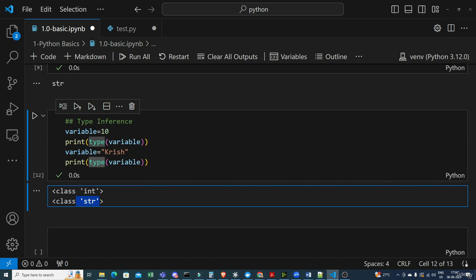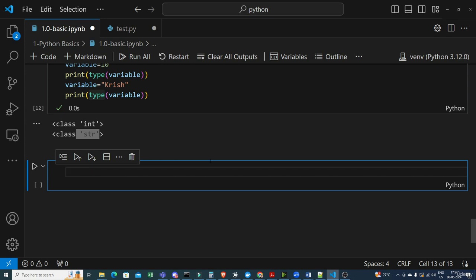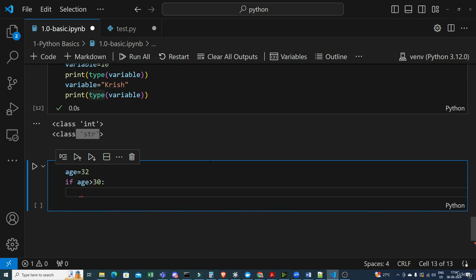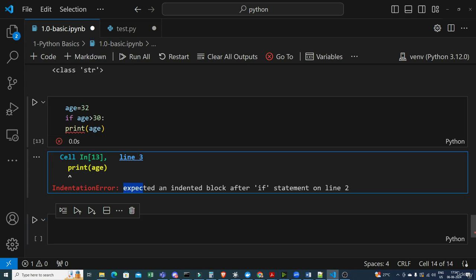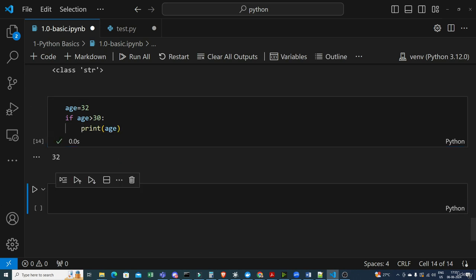As you know, we also need to understand what happens in the case of an indentation error. Let's say I write age is equal to 32, and then if age is greater than 30, and I execute it, and let's say I don't use the indentation, instead I start from here and write print age. Here clearly you will get an error saying, hey, indentation error, expected an indented block after if statement on line 2. So this is how you will understand it. All I have to do is start from this indented position and automatically you'll see the answer. Okay. This is important. Otherwise, understand that without indentation, things will not work out.